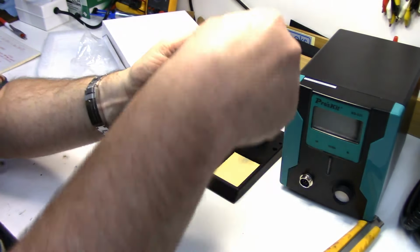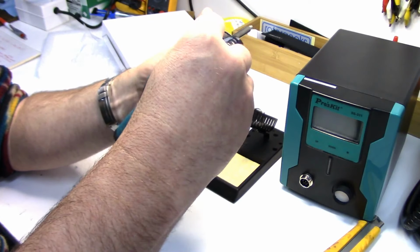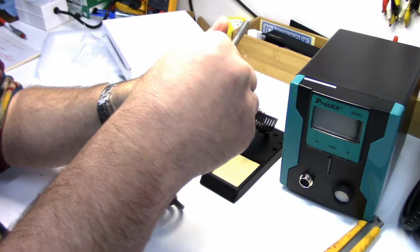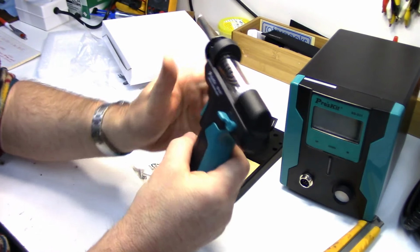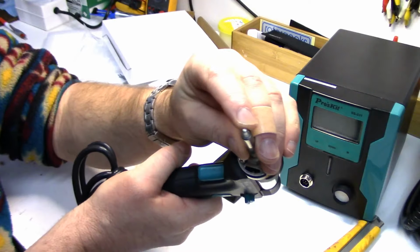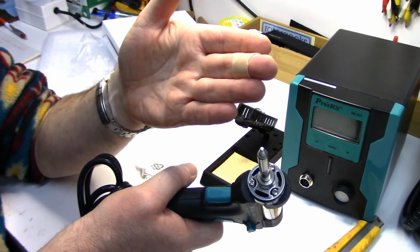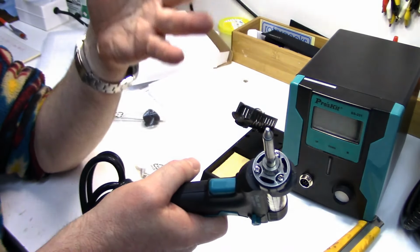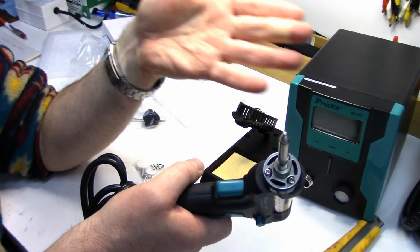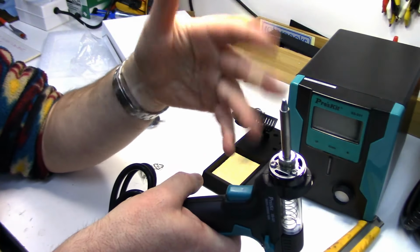And these things get really polarized reviews. People either seem to love them or hate them. And when you read the reviews, a lot of the problem is people aren't reading the instructions. They were upset because the tip is plugged. Well, this is a soldering tip and it's tinned. So yeah, it's plugged with solder. First time you use it, you warm it up, heat it up, hit the trigger, it'll pull that solder away and clear out the tube.